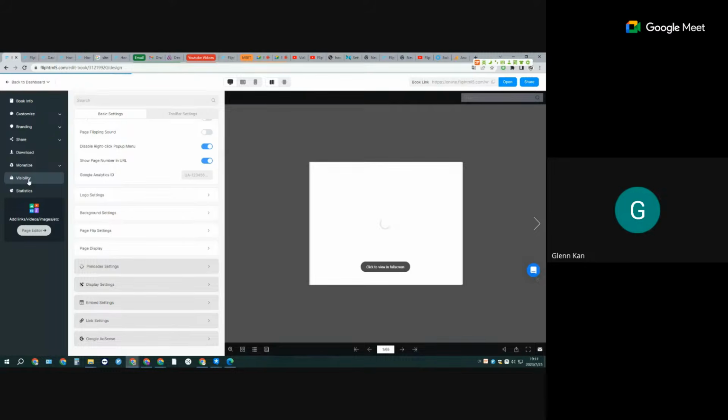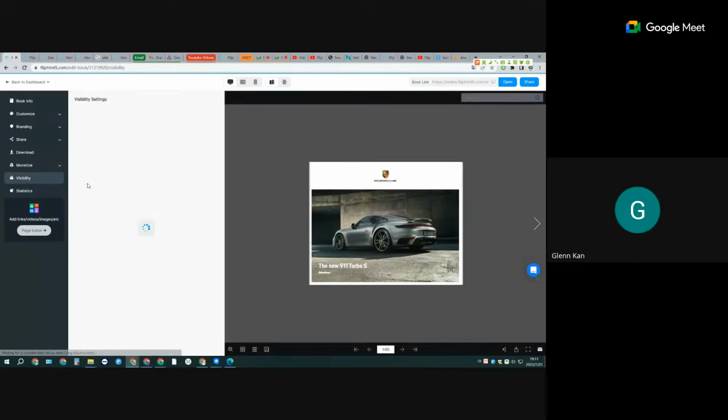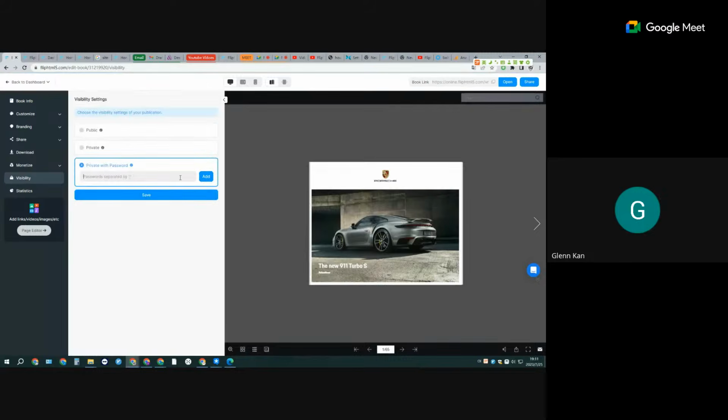And the visibility here. And that's cool. I think we do have this feature in some of our other products. It's called FlipBuilder. FlipBuilder is also developed by our company. It does have this feature.